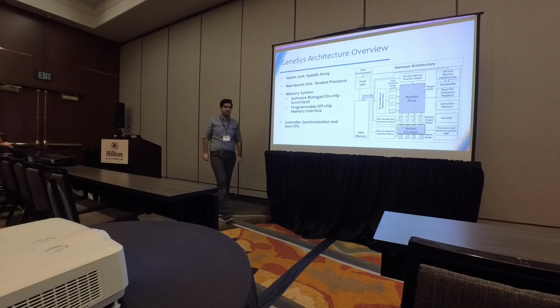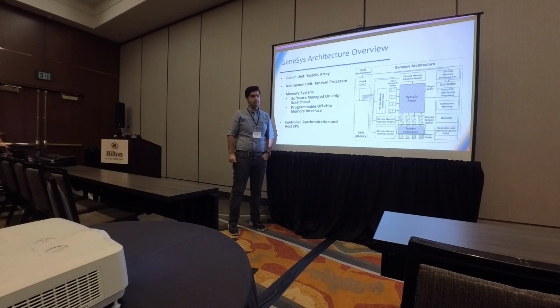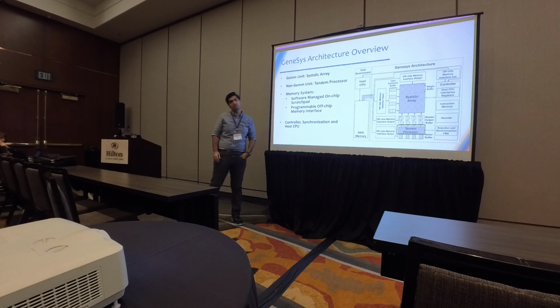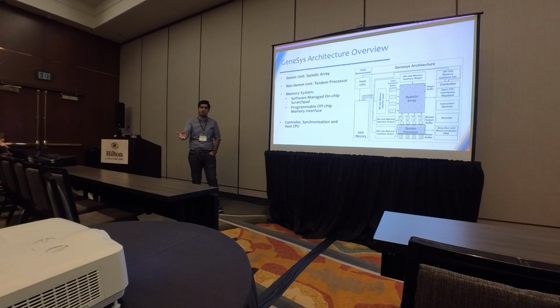Is there going to be some overhead associated with supporting all these different data flows? For example, say I only want to do one data flow. You can choose to do that. It's just a matter of how you order the loops, and that's what the compiler is going to do. There is no specific overhead at the hardware level for that. It's exposed at the software level, and that's embedded in the compiler. So you don't have to deal with it. The compiler just supports that. Yeah, go.